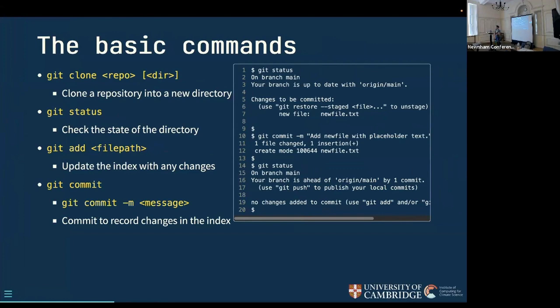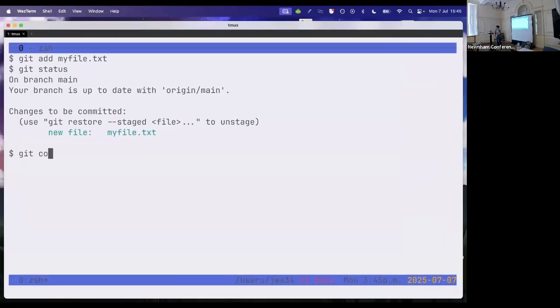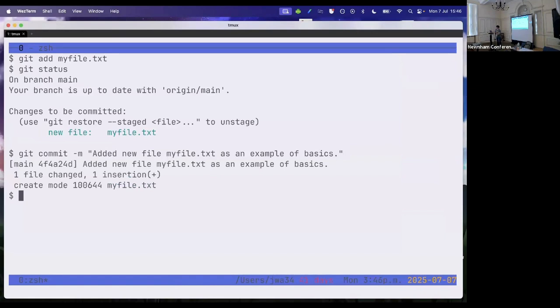We can do git commit -m and give it a little message. So there we go. When we're tracking back through all of these little diffs that we've been doing, the commit message allows us to read it and understand sensibly what was done.